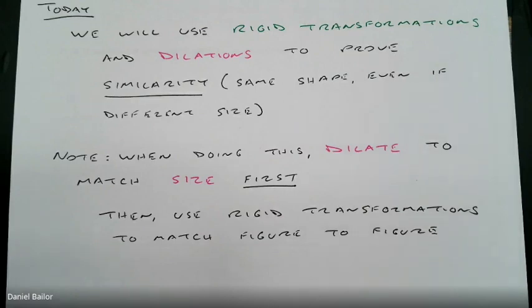I know that might not make sense right now, but that's why we're going to be doing some examples. So let's look at some of those examples and see why and how we dilate first and then use rigid transformations to prove similarity. That's what we're doing today. We are proving similarity. Again, if you need to pause the video to catch up on your notes, that's fine. You can pause, you can rewatch a little bit. Just make sure that your notes are complete before moving on to page 83 with me. So if you need to pause your notes, now is a good time while I go to page 83.